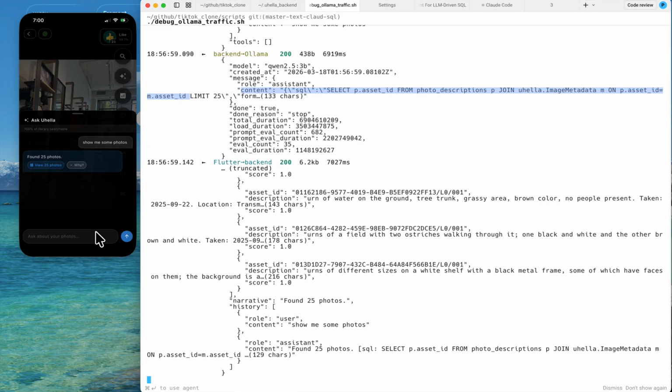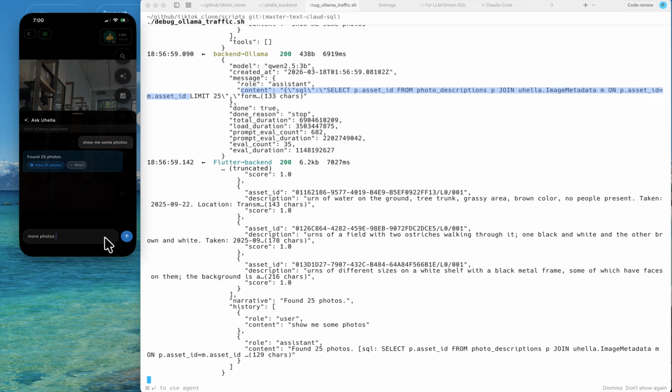We will try another command, which might cause an error. The command looks very simple, but actually it is an advanced command: more photos. Why is this advanced? Because more photos is based on your previous chat history.